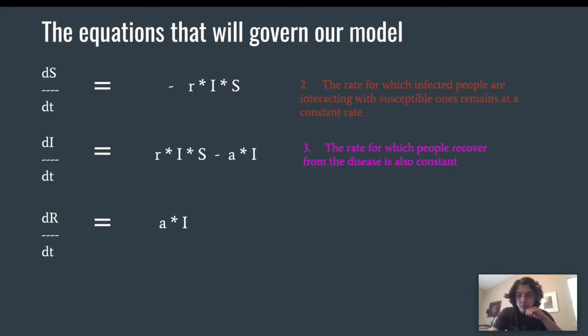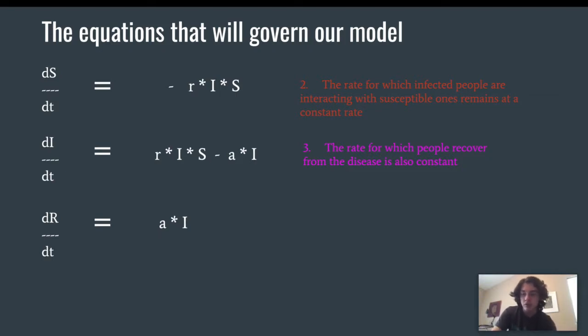dS/dt is the rate at which people who are susceptible is changing with respect to time. So the more people become infected, if the disease is growing, of course, the fewer people will be susceptible to the disease, because the more have moved from the susceptible category to the infected one. And more people become infected or immune or die from it as well. So it's equal to negative r since it's decreasing, and r is this rate of contact.